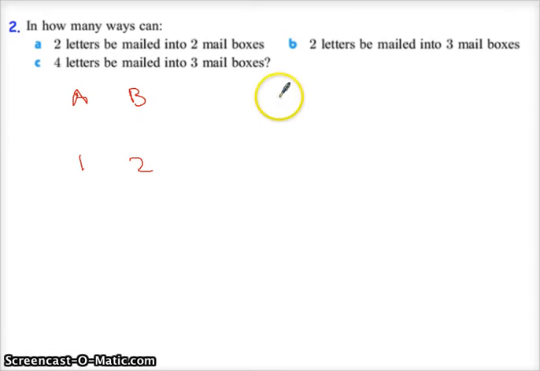It's like I have to decide where to put A and where to put B. I could put A in one or I could put A in two. Or B could go into one or B could go into two. In other words, both letters could go into the same box or they could go into opposite boxes. I have to make an assignment for where A goes and where B goes. How many choices do I have where to put A? Two choices. How many choices for where to put B? Two choices. So there's actually four for that one. This is for part A.